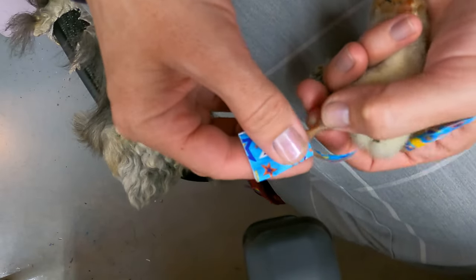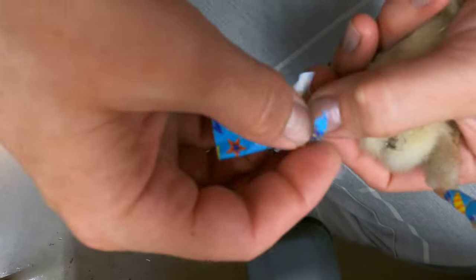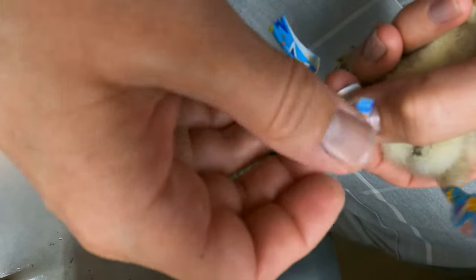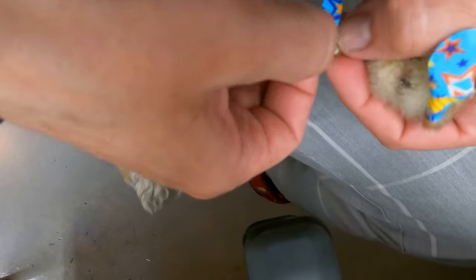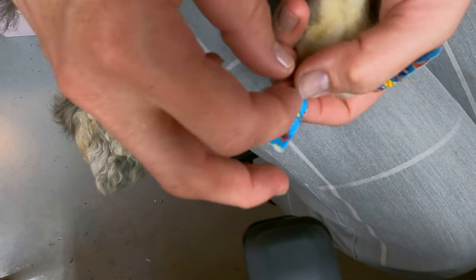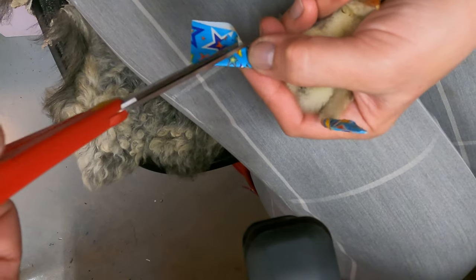Once that part is folded over, still holding firmly. Got that little extra toe sticking out. Then we use these pieces to wrap and hold it still firmly, like the edges of a band-aid. Just wrap them around in whatever way works for your particular situation. And then we trim carefully — I pinch to make sure that I know where to cut, and I'm not going to cut her toe or toenail or anything that might be sticking out.